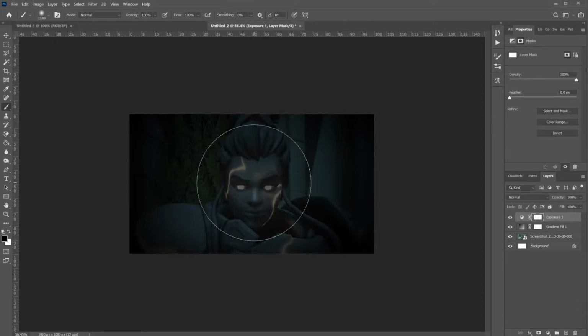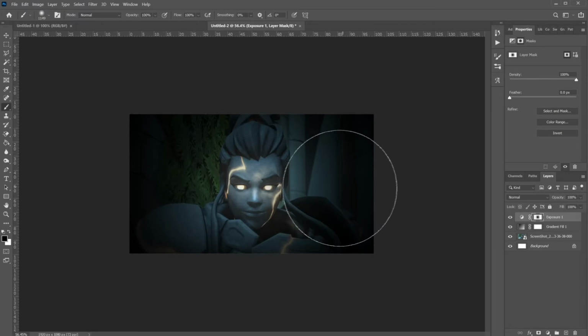Oh, I can't undo! What did I just do? I just removed like most of my mask and I can't undo it. Oh, that's annoying. Gonna have to mask out these leaves again. And this background. Oh, this is gonna be a pain. I can already tell. All right, the face is looking good.